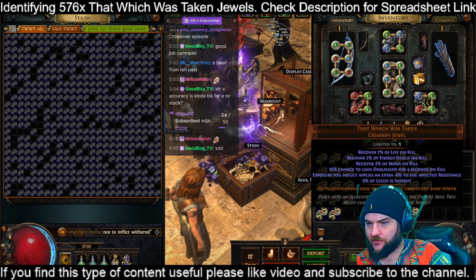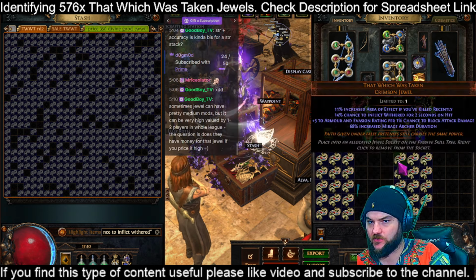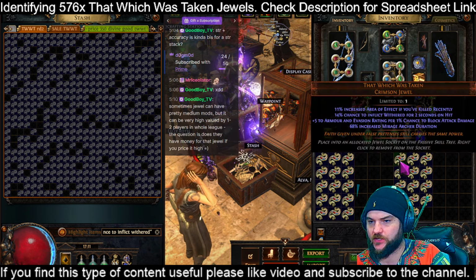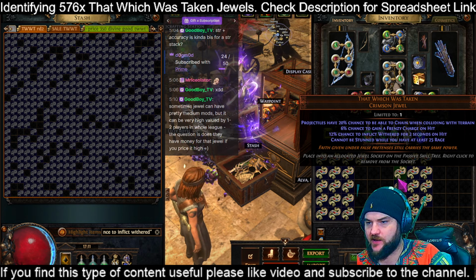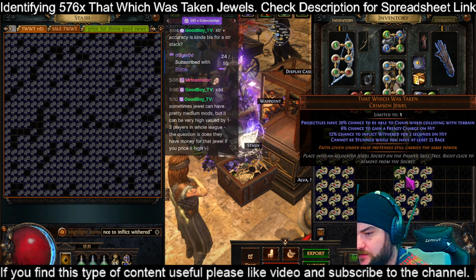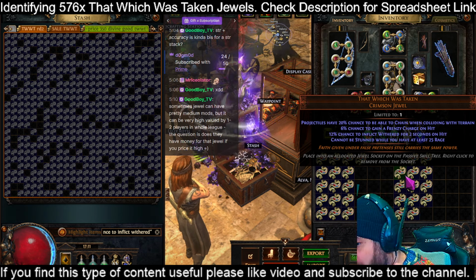Okay, recover life, mana and ES on kill. Instant leech, onslaught on kill, and exposure does additional minus. Area of effect if you kill recently, wither effect, mirage archer duration, and armor and evasion per block. Projectile chain, frenzy on hit effect. Oh my god, this one's very, I mean, this looks very good. Projectile chain, frenzy on hit, wither on hit, and cannot be stunned if you have rage.